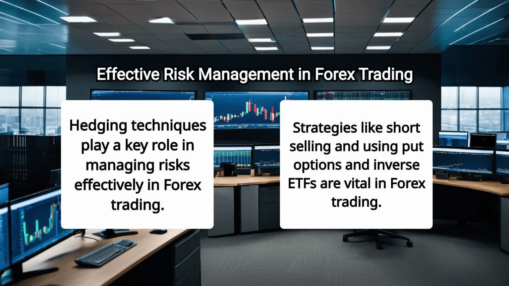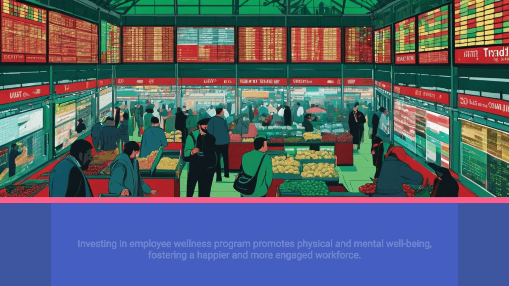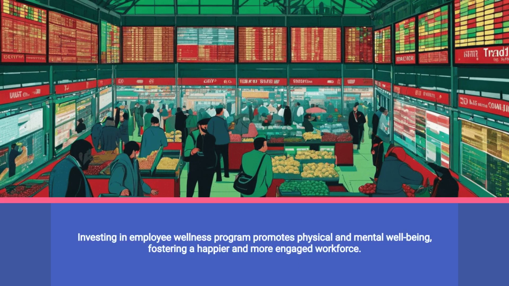Effective risk management in Forex trading involves strategies like short selling, using put options and inverse ETFs, and employing hedging techniques. Short selling allows traders to profit from falling prices. They borrow assets, sell them, and repurchase them at lower prices. Quick decision-making is essential to avoid losses if prices rise unexpectedly.